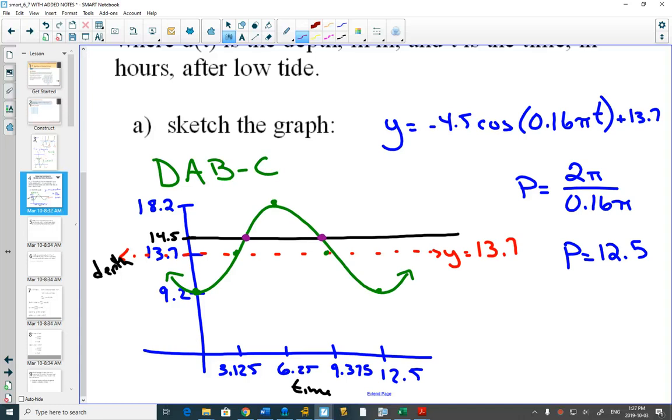So for solving this, we're going to look at solving this in two different ways. We're going to look at solving it using technology, and we're going to look at solving it algebraically. So first of all, with technology, you would need to have a graphing calculator. And we're going to put this equation into our graphing calculator and see what this looks like.